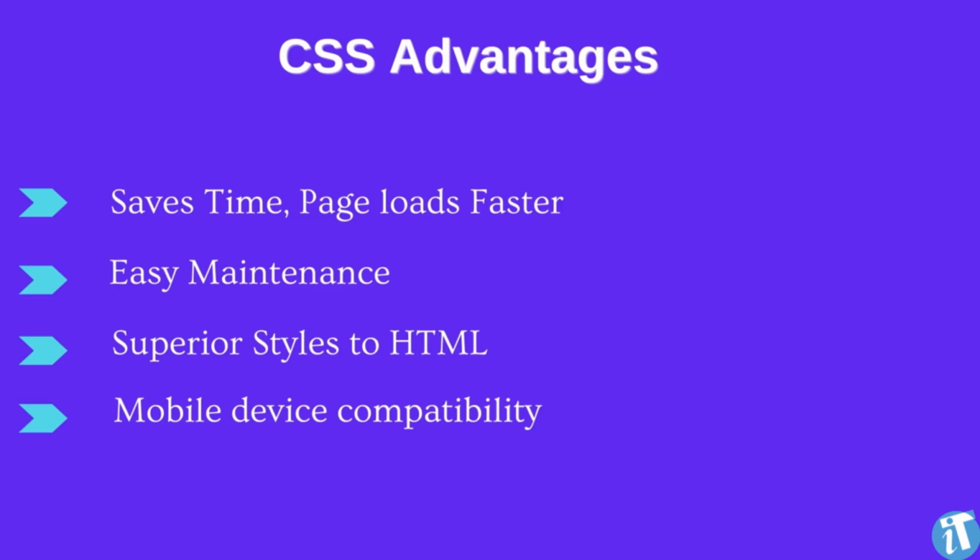Page loads faster. When you add HTML and keep adding different tags like font, maybe with some more attributes, the HTML documents will be heavier, and by the time the HTTP protocol takes that text to the web browser, the more HTML will take more time to load. If you make a separate document for CSS, the amount of HTML on a particular page will be lesser and it will load faster.